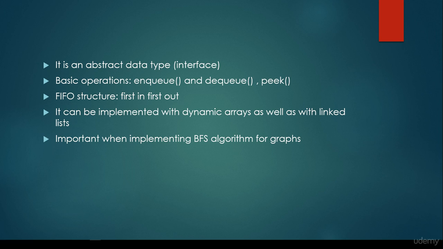There are three basic operations for the queue. The enqueue, basically this is adding data to the queue abstract data type. We have the dequeue operation, removing items from the abstract data type, and we have the peek. Basically this peek is going to do the same as we have discussed for stacks. So it is like the dequeue, but here in the peek operation we are not going to remove the item, we're just going to get the value.